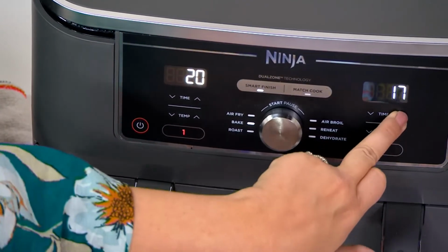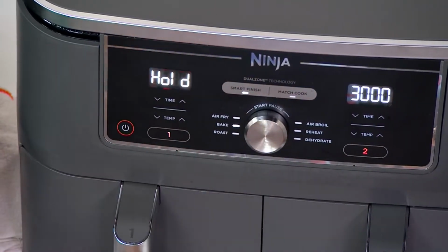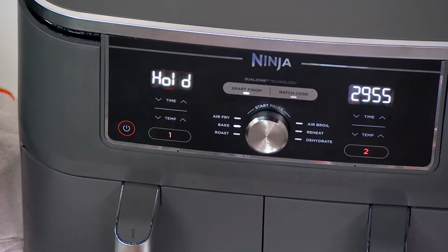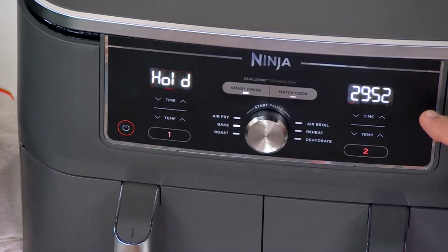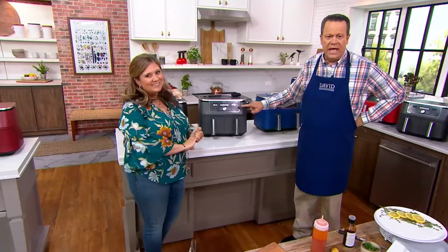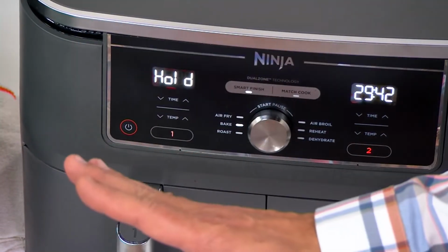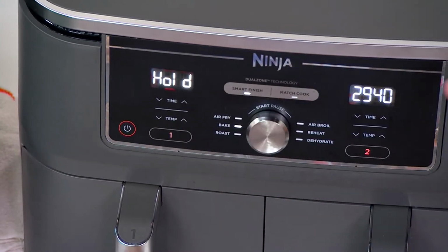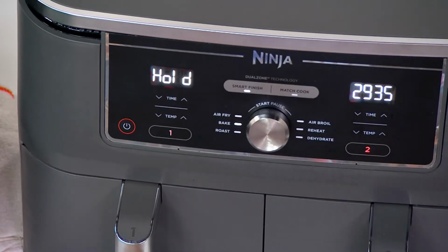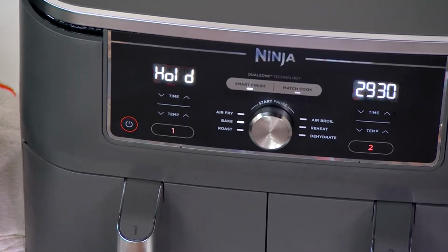Maybe you're doing something for 30 minutes. Here we go. Click start. Do you see how the first side holds while the second side starts counting down? That's because we've automatically started cooking on the second side. So you're telling me that when this gets to 20 minutes, this is going to pop on? Exactly. This had to cook longer. It needed 30 minutes, so it has already started. The other side is holding, and when this gets to 20, this automatically turns on to the temperature you selected. So I don't have to orchestrate dinner anymore. If I'm trying to get everything on the table hot for my family, so easy.